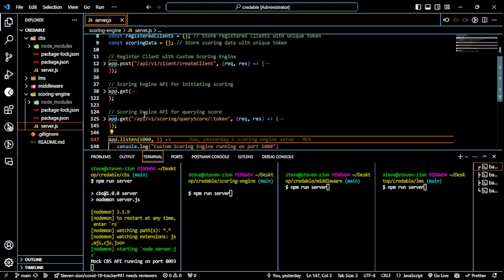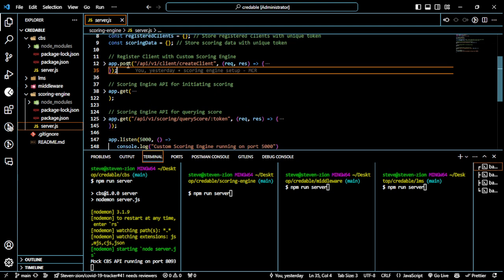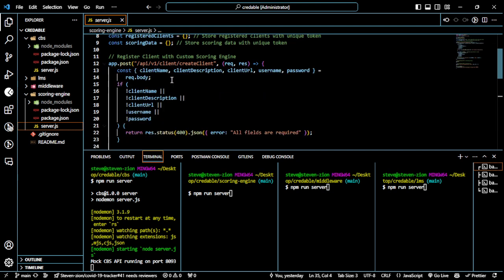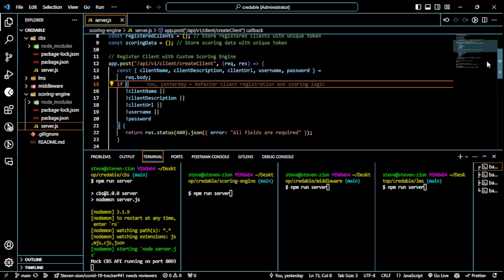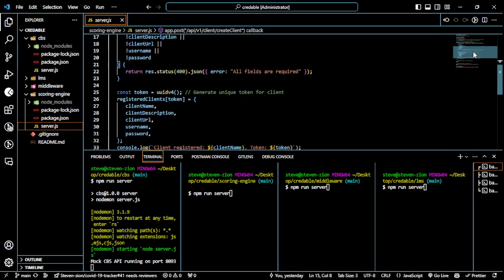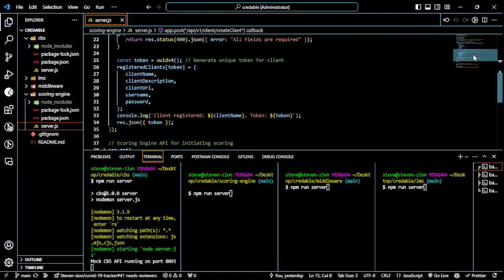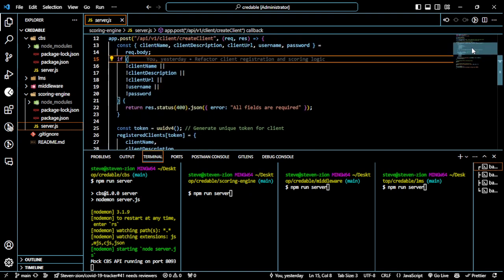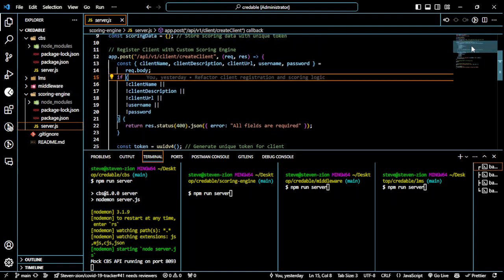The first endpoint is to create a client, which in our case will be the middleware during its registration.